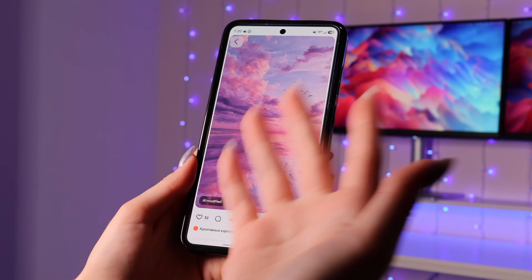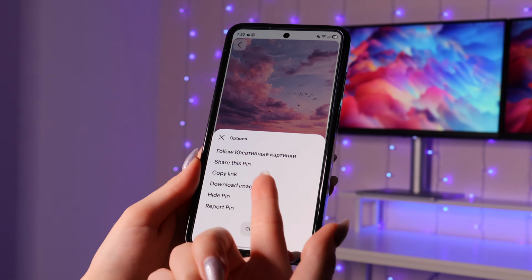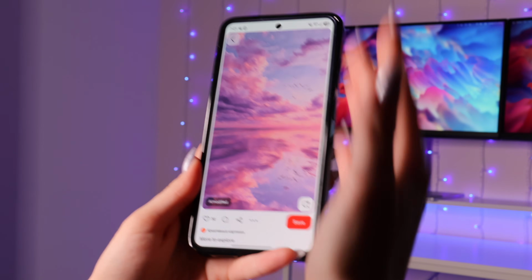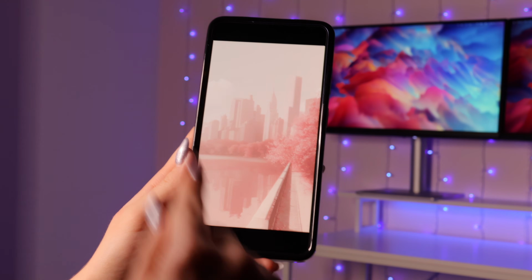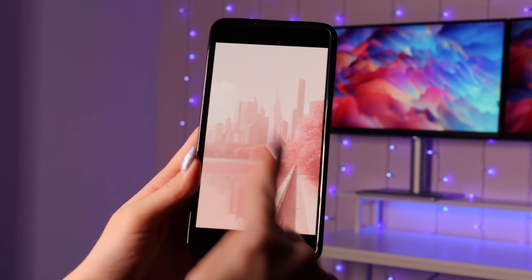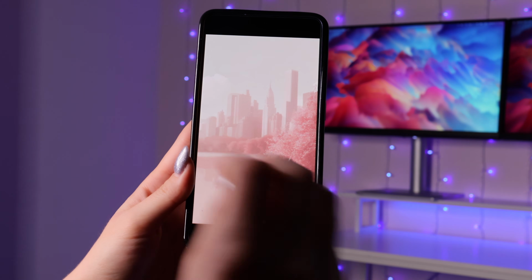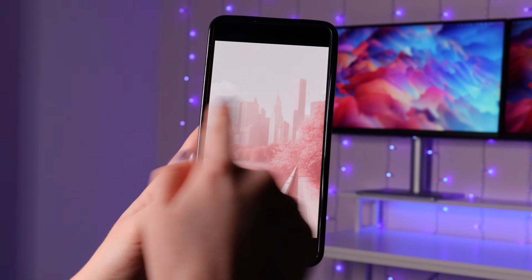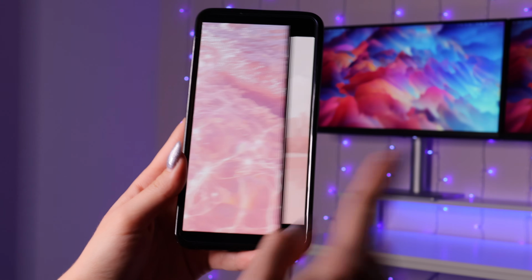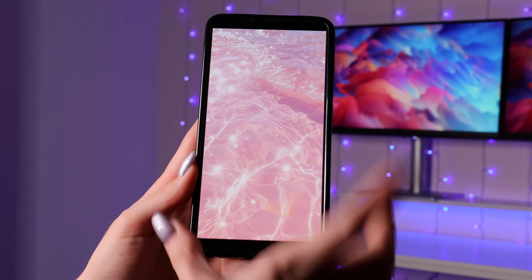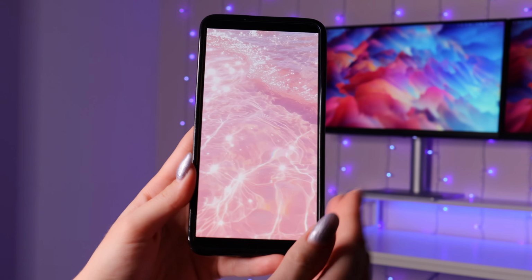Pinterest is free, so if you can see something that you like, you can just download the image and it goes through at the highest quality. But just so you know, you need two pictures for your home screen and your lock screen. So this is the picture that I picked for my lock screen. It's a bit busy, which is good because my lock screen will only have the time and widgets, and that's it. So I'm not gonna have any apps on my lock screen. But for my home screen, I chose something very, very simple, yet it still looks very cute.